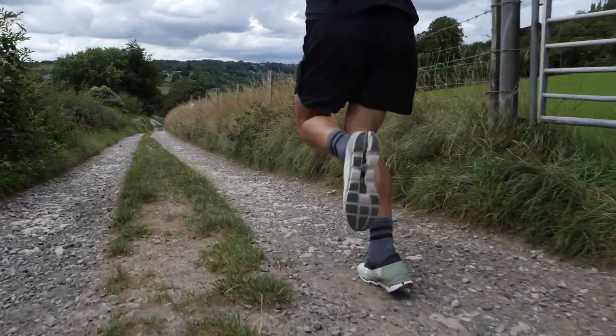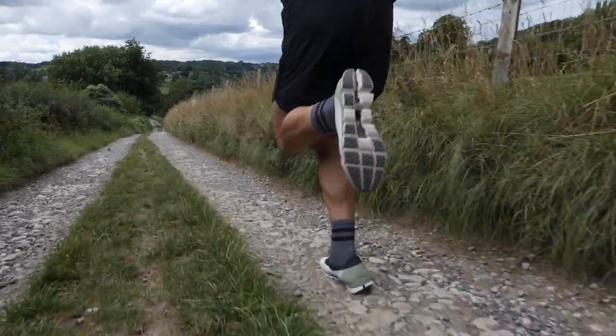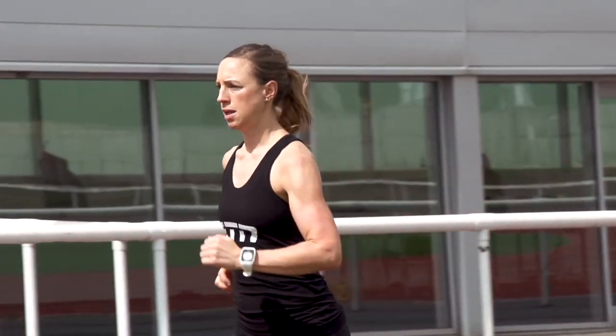I'm not talking about steep descents here or technical terrains — I'm talking about running fast intervals downhill on a smooth and gradual gradient. This is something sprinters have been doing for decades as a way to improve their top-end speed, but those benefits can still be felt in middle to long-distance athletes too. Traditionally, for middle to long-distance athletes, we would head to the track as a way to improve our speed, efficiency, and strength. The track is absolutely fantastic and does that superbly, but I think it's about time we open our eyes to benefits that can be made elsewhere — running fast intervals downhill.